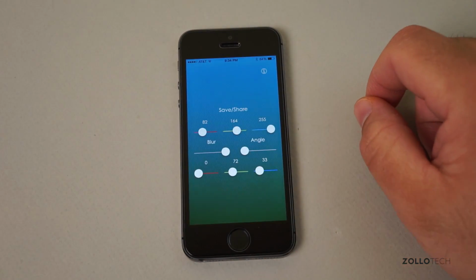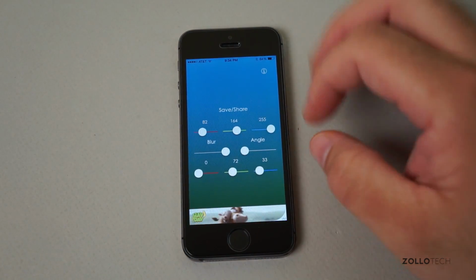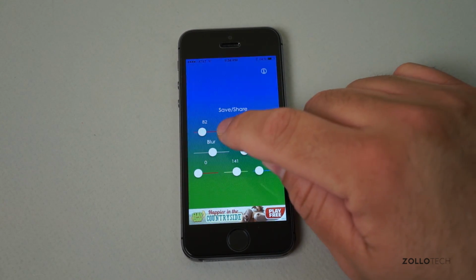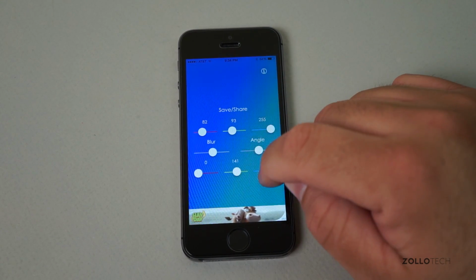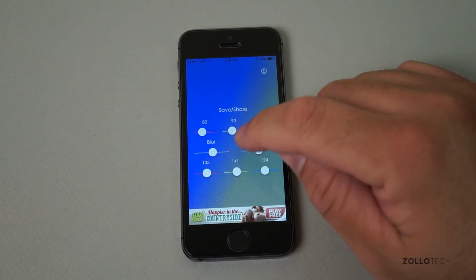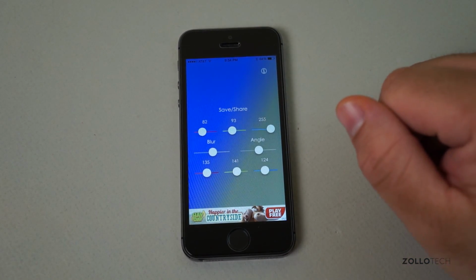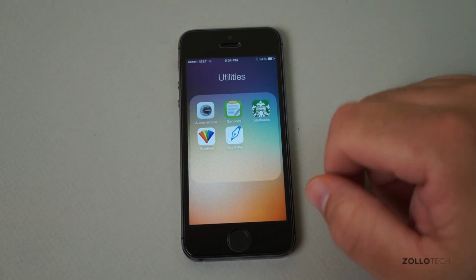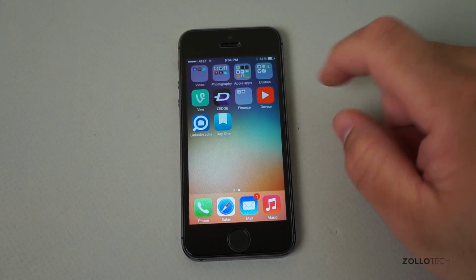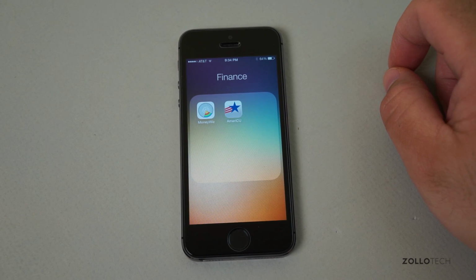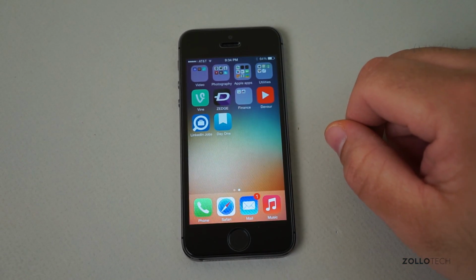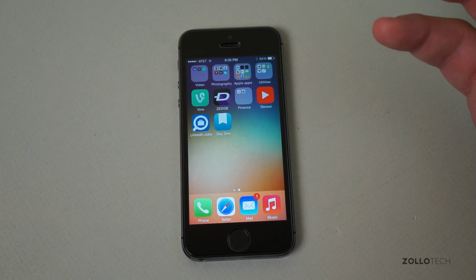Gradient is another one that's kind of nice. You can make a gradient background. So if you want to make a background, you can just change this up a little bit, change the colors, maybe swing it around, the angle. You can see you can get a nice gradient wallpaper if you want to make one yourself. Again, another free app. It's called Gradient. And that's pretty much it other than finance. I've used a couple different ones before. MoneyWiz, I've shown before. But other than that, that's pretty much what's on my iPhone right now.